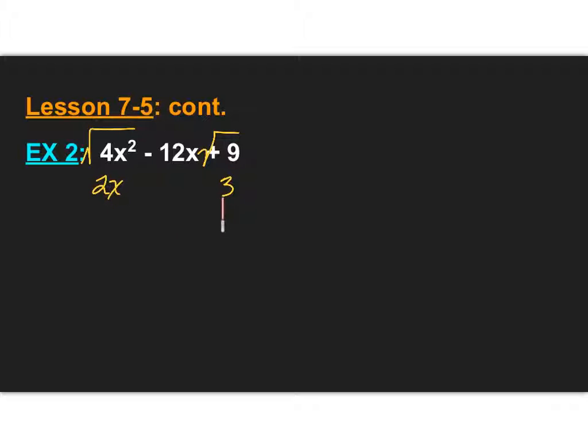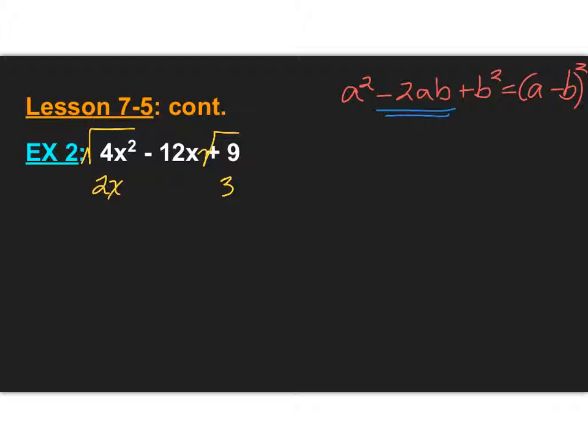But that's not enough. If this is a perfect square trinomial, it will be following the factor pattern of a squared. Because the middle term is negative, we would be choosing the a squared minus 2ab plus b squared equals a minus b squared. So in order for this to be a perfect square trinomial, we need to test it to see if the 2x and the 3 are going to make that middle term that matches the pattern of 2ab.